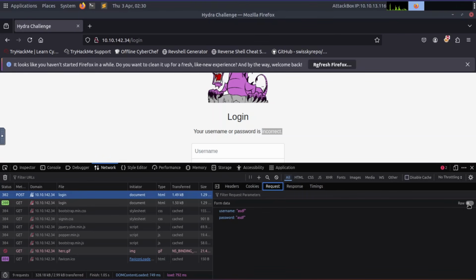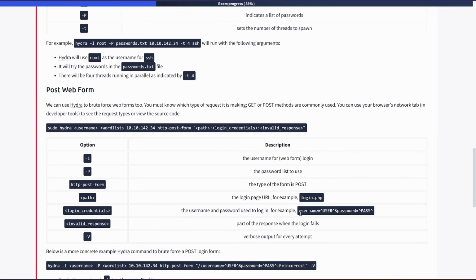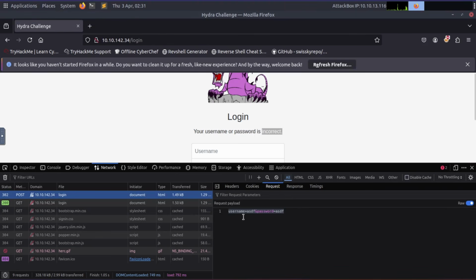That's because if we come over here, this is what developer tools likes to make things easy for us to read and understand. So they've changed this. The developer tools made this nice and easy so I could understand how this web application is working. But I actually want the raw data. Here we go. And if we look, this raw data format looks exactly like this. But where we have user and where we have password, I put ASDF. So we see that username equals ASDF and password equals ASDF.